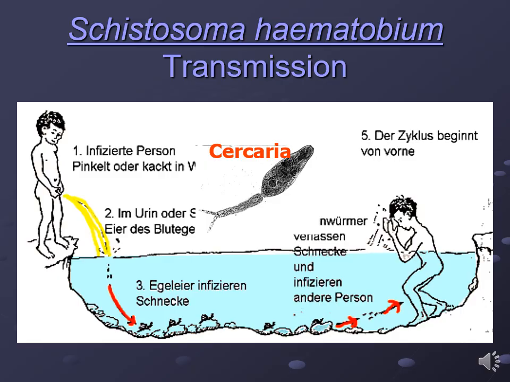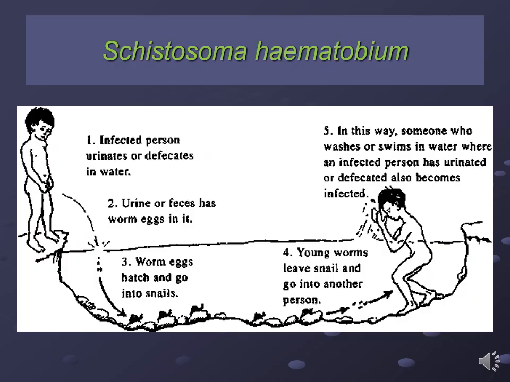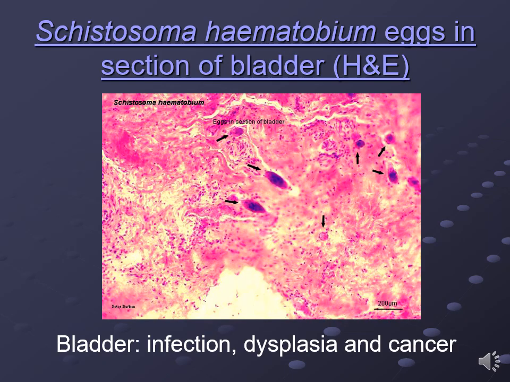If you know German, and probably even if you don't know German, it's very easy to understand it. That boy urinating into the water and depositing the eggs into the water, the larvae will leave the egg and invade the snails at the bottom of this lake where they are playing and swimming, and then development and multiplication in the snail occurs, and then we follow the red arrows where the cercariae will be liberated to penetrate the skin of the other hosts as well. This is how infection goes on, and this is the same in English.